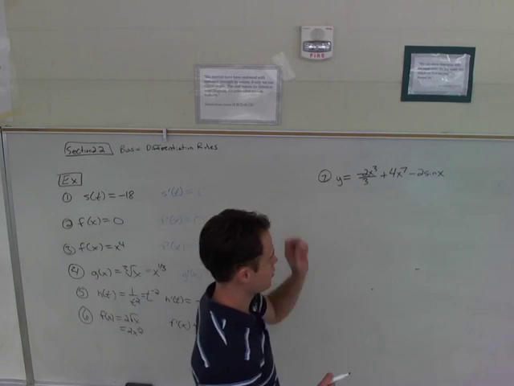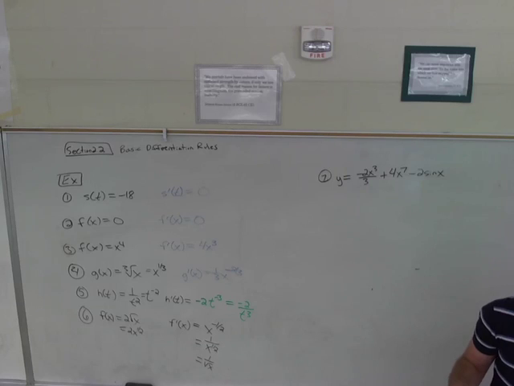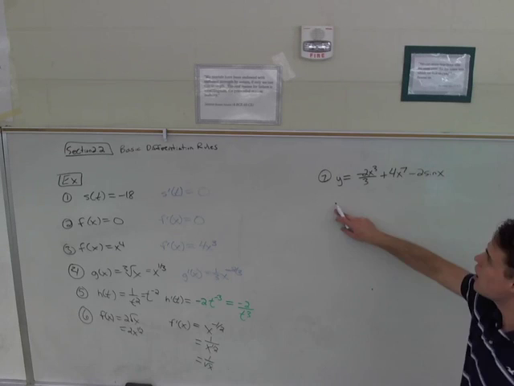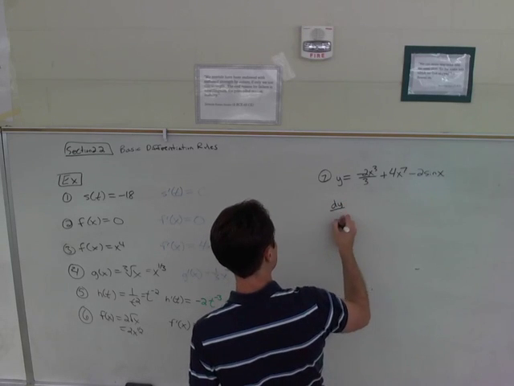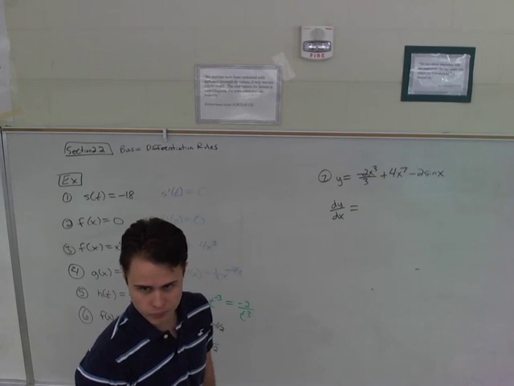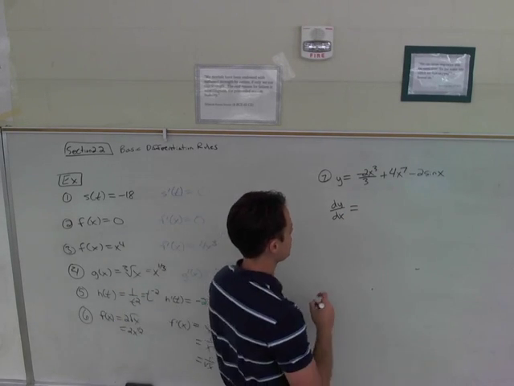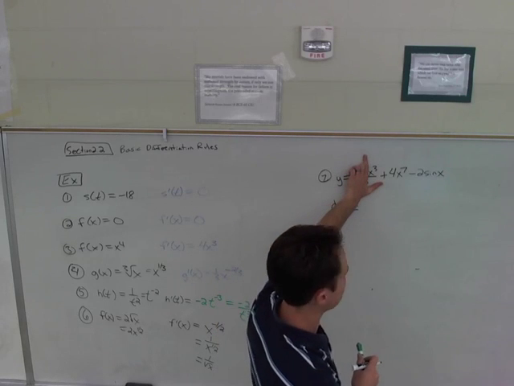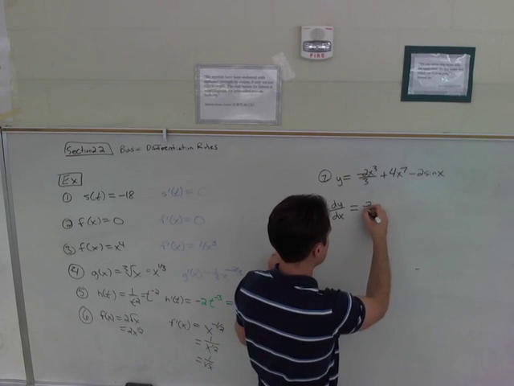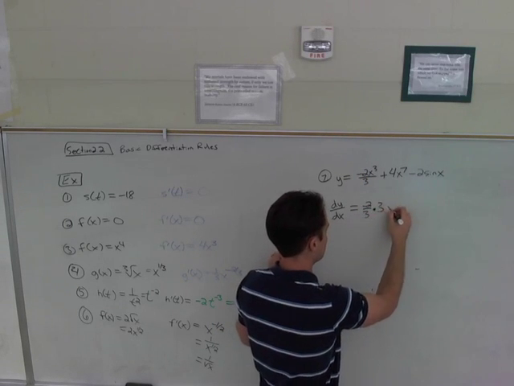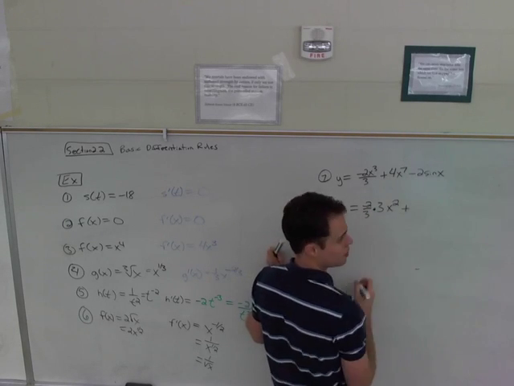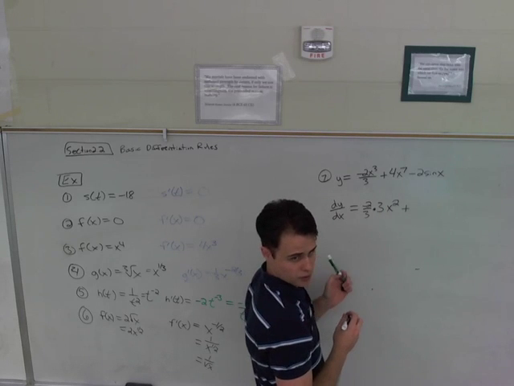Okay. This one, we've got 3 pieces. Does that mean this is harder? No. You can write this 2 ways. I'm going to write it dy over dx, because we're differentiating with respect to x. So just leave that alone. Pull the 3 down. This is a constant, right? Don't be afraid of this fraction. It's just negative 2/3 times what? 3x squared. And then here I'm going to ignore the 4 and do the nx to the n minus 1 for the next one.